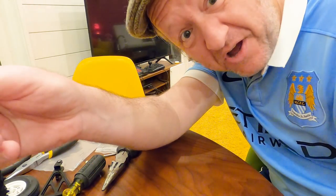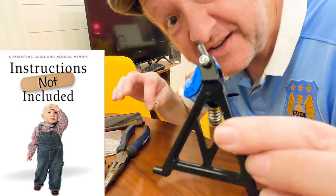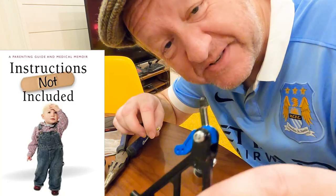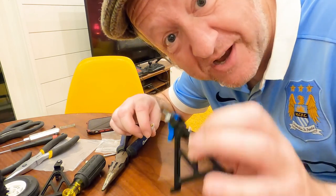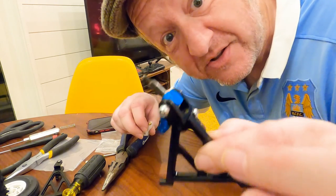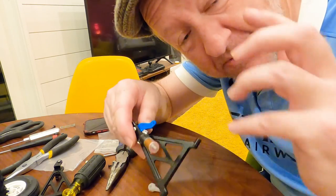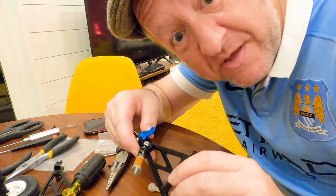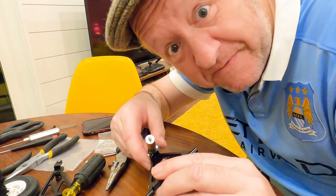The only comment I have is that none of this came with instructions. So it took me about 2 or 3 attempts to get it all right. Thank God I kept the other arm intact, which I highly recommend, so I know which way all these go on to the arm. But here it is, ready to be attached to the car. So now I'm going to do the other arm and then put them on the chassis. Oh, exciting stuff.